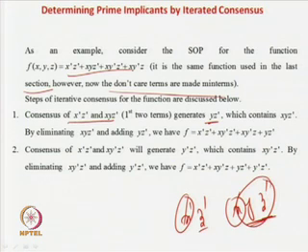Now, what you have to do? You see this y z prime, if you take it, it obviously contains x y z prime. So now you can eliminate this from the expression. By iterative consensus on x and z prime we generate this term, which already contains x y z prime. You just eliminate that and add y z prime. So what do we have? x prime z prime remains.